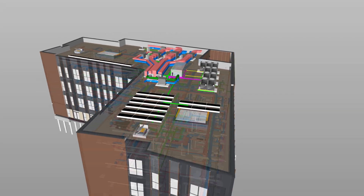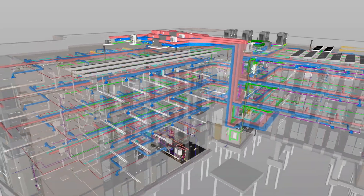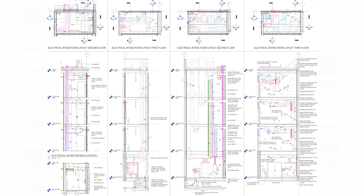In plant rooms, risers, complex MEP zones, and pinch points, we often do before and after coordination overlays to demonstrate the improvement. We have supported tier one consultants and contractors who have used our models straight to site with zero major clashes. By catching clashes early and coordinating properly, we reduce the need for RFIs, redesign, and last-minute site changes. On one project, we achieved a 30% reduction in rework cost compared to the previous phase, simply because the model was right the first time.